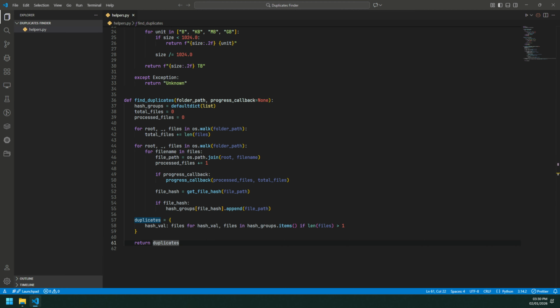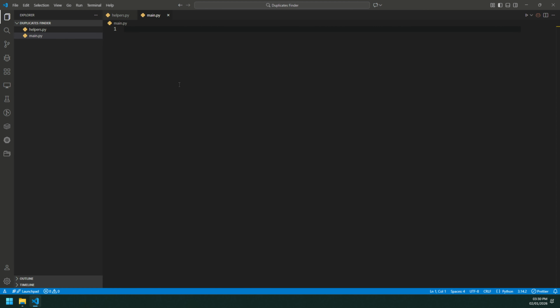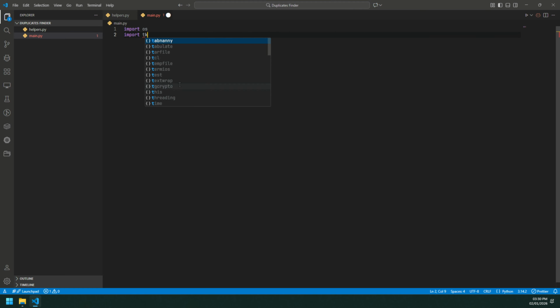We are done with the helpers. We should go now to the main file. So let's create it, main.py. We will import some stuff in here as well. So import OS, import tkinter as tk. And then from the tkinter library, we will import the file dialog, the message box, and the ttk.